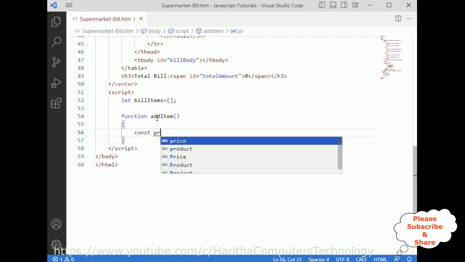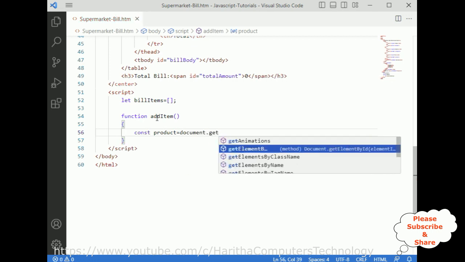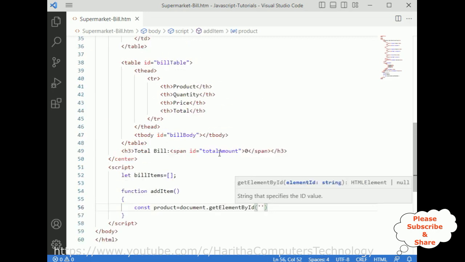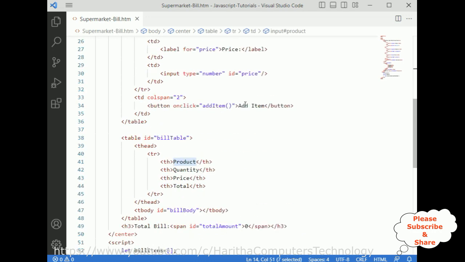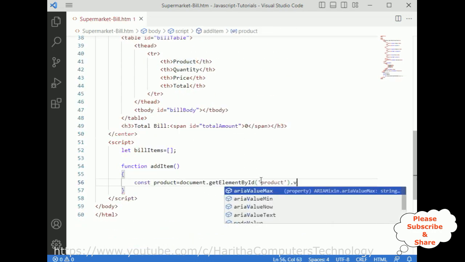Constant product equals document dot getElementById, the product. We need to add the text box IDs. Let's copy this one. Product dot value.